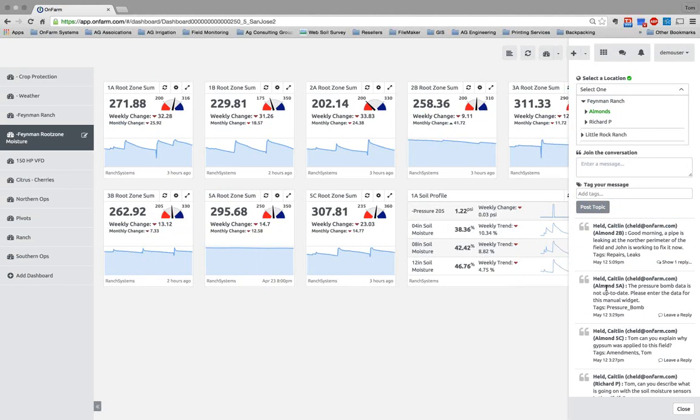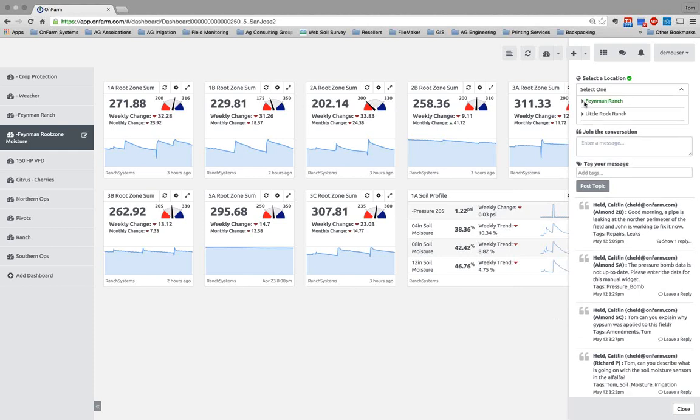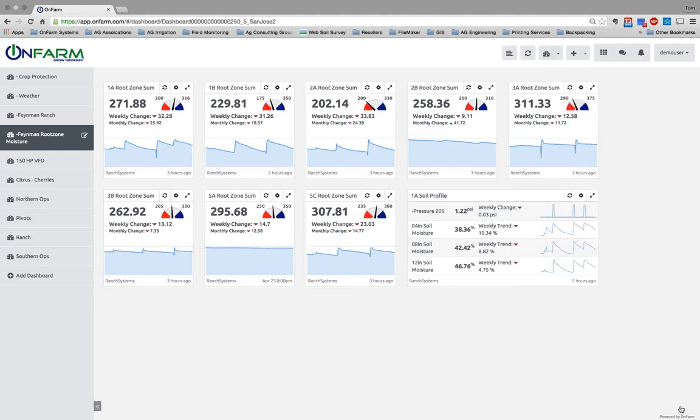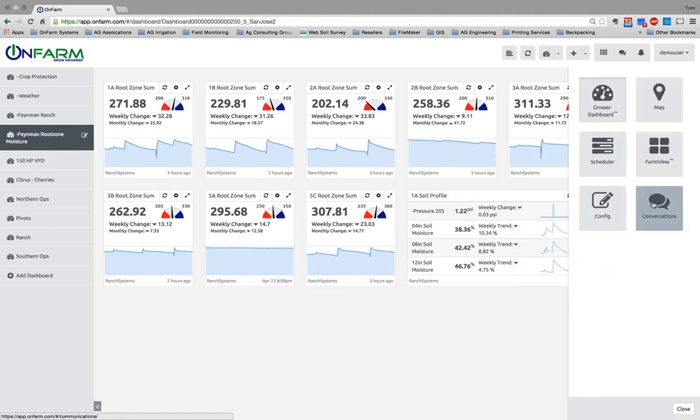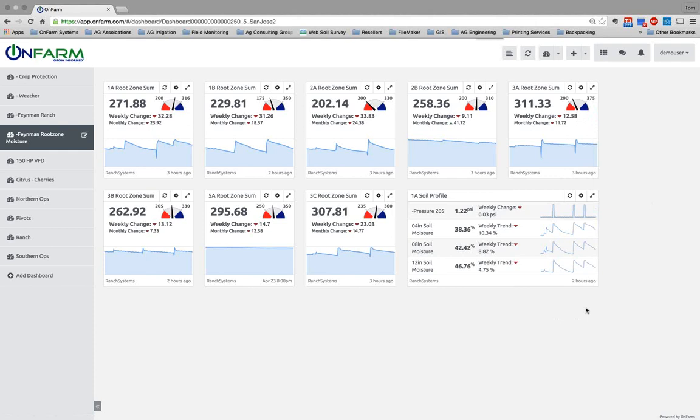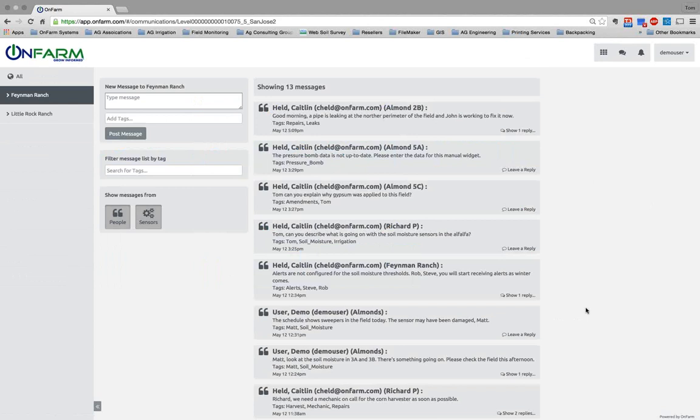So you can say, I only want to look at pressure bomb data, or I only want to look at stuff for this particular user. So the tagging language helps us do that, and you can create tags on the fly. We've also moved that module so it's full screen. We started to get a lot of use on it, so people wanted to see it full screen, so it's a little easier to use.